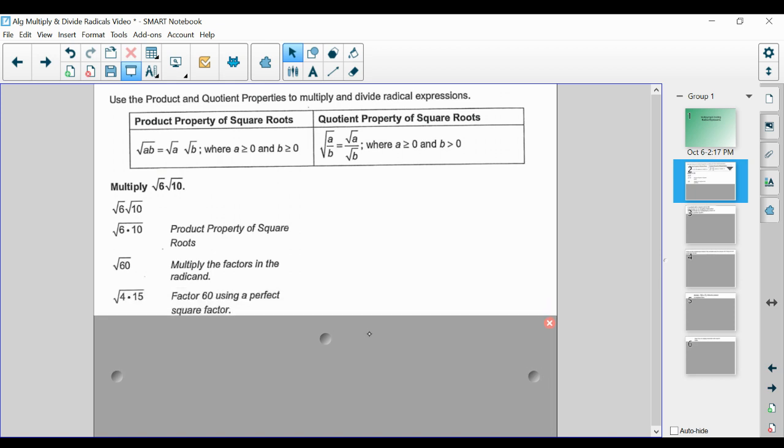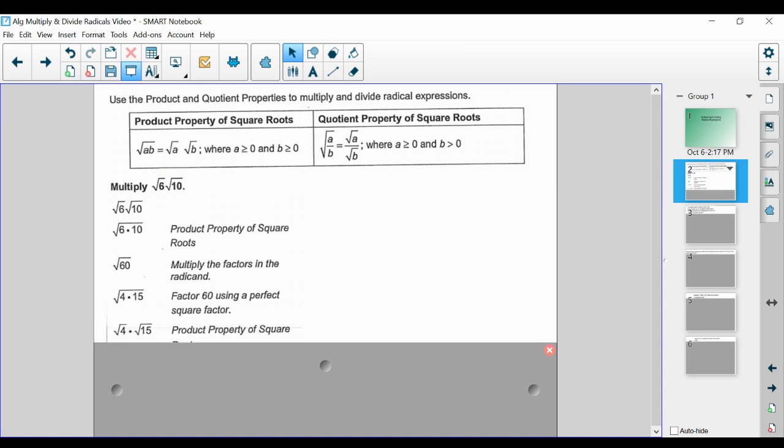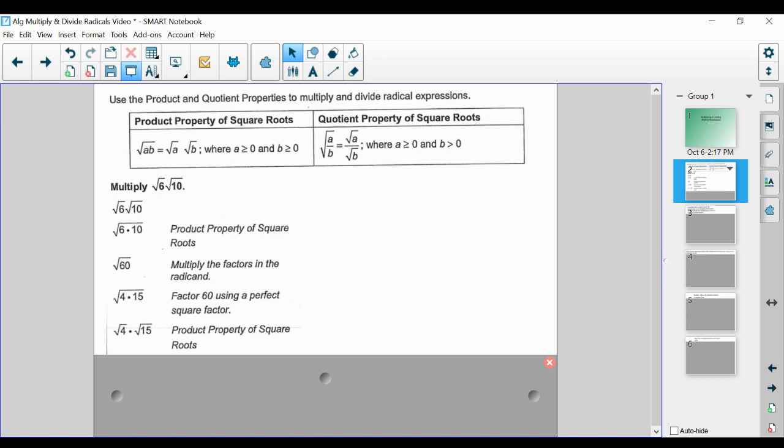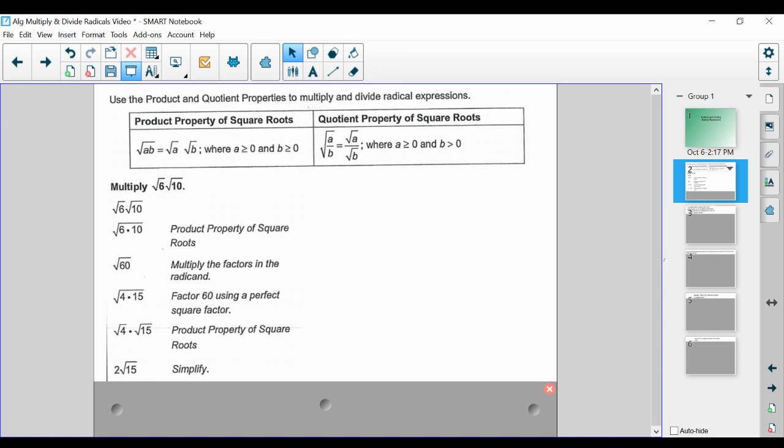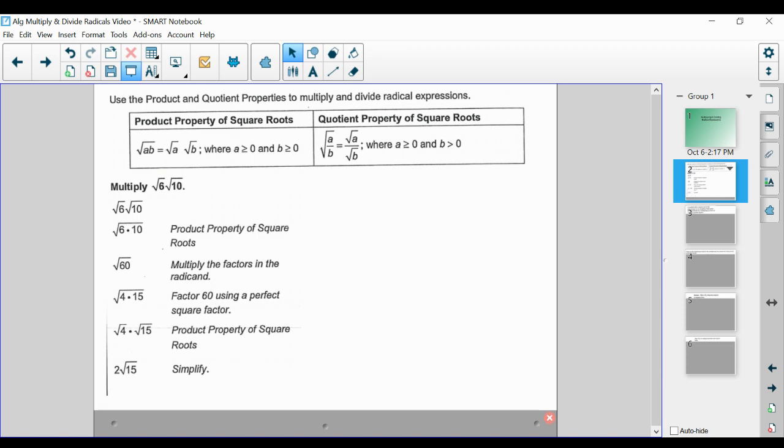And now we're going to simplify the square root of 60. Now you can do whichever method you like. You can use the perfect square properties and think about, okay, what perfect square goes into 60? Or you can use the idea of breaking 60 down and pulling out those pairs. So if we're using the perfect square factor, we know 4 times 15 is 60. We can break it apart again into the square root of 4 times the square root of 15. And we know the square root of 4 is 2. So therefore, the answer here is going to be 2 square root of 15. Awesome.